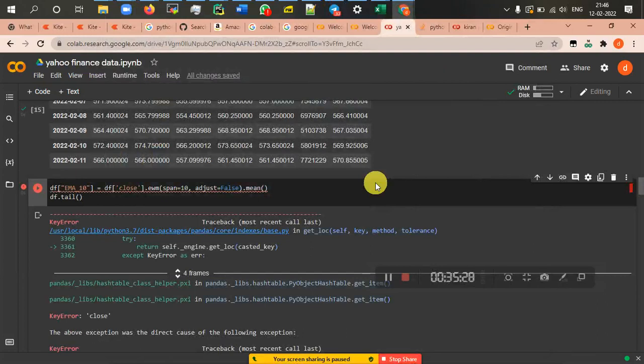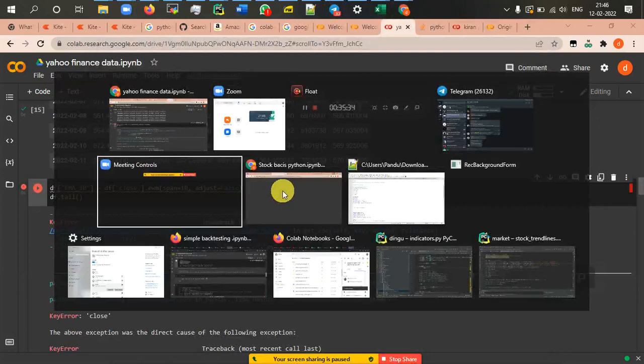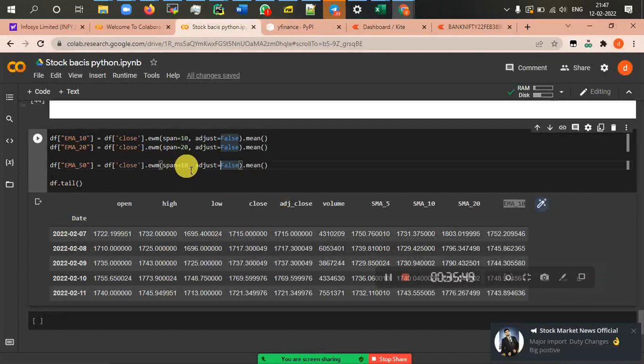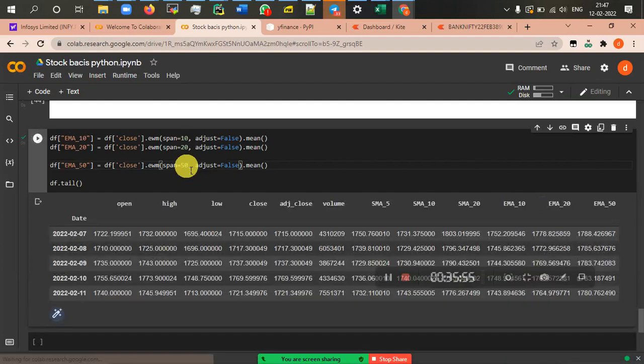Okay, I'll continue the session. I hope everybody joined. Are you able to see my old screen? The same notebook file? Yes. Okay, okay. Now the same way we can calculate this EMA 50 and see if the data is populated or not.